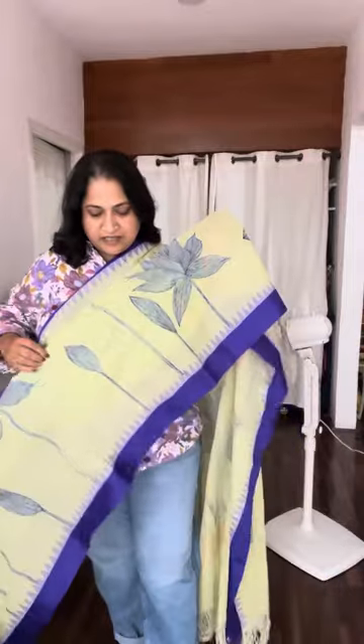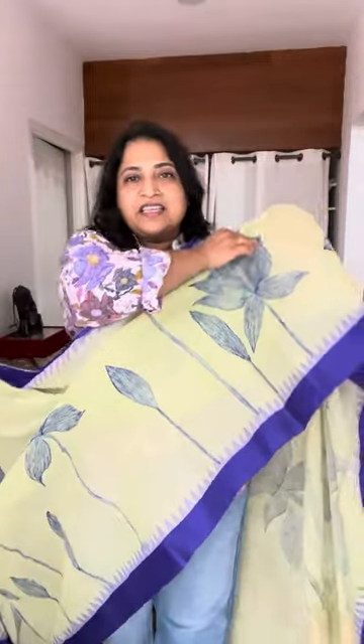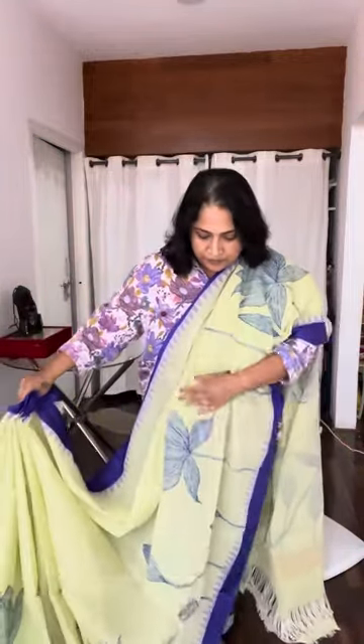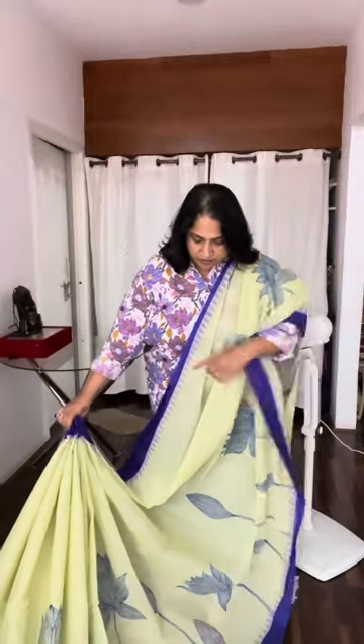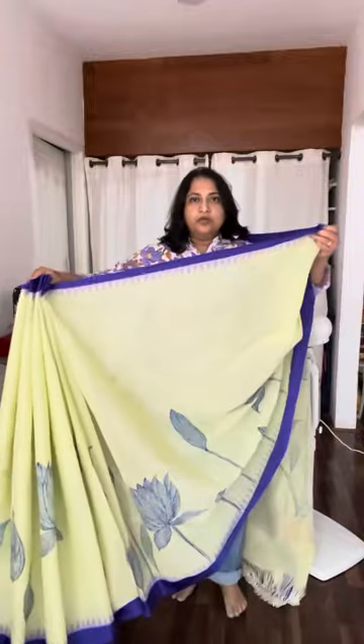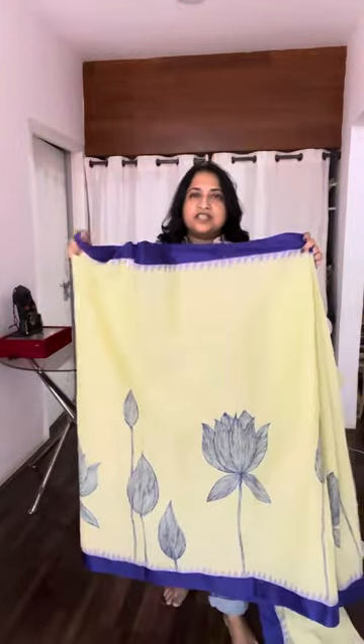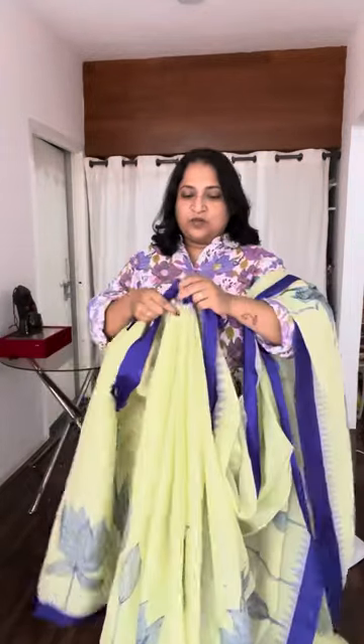If you look at the saree like this, I'll show you how it looks. That's saree number one — you can see the children's color of the saree and the blue paint on the border side. On the skirt border, this is all completely hand painted by my lovely friend Kiran. Look how beautifully she has done this work — so beautiful.